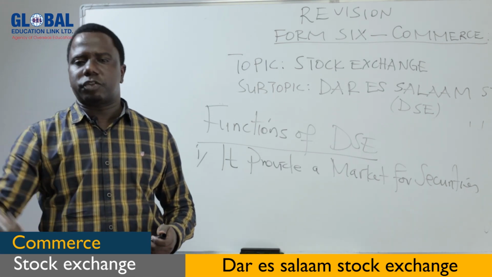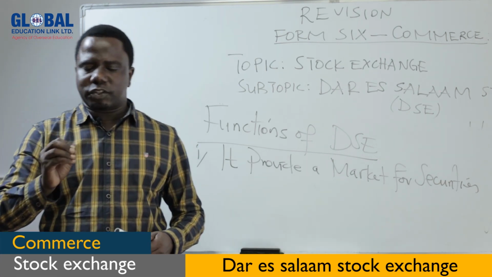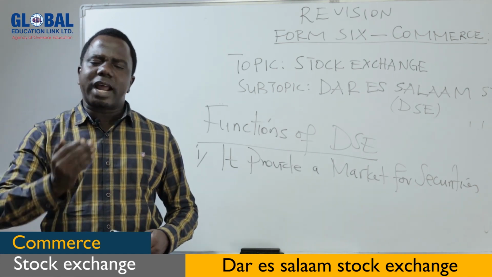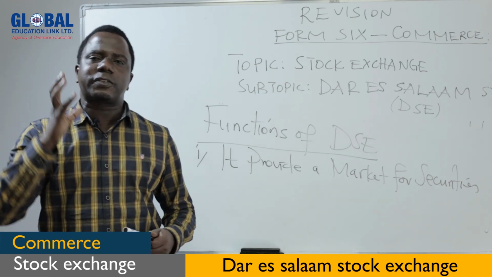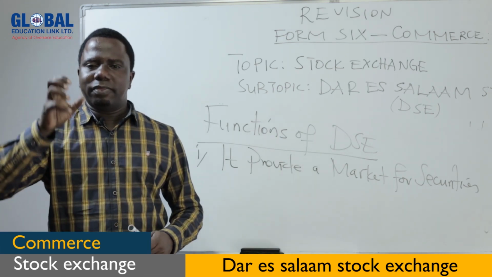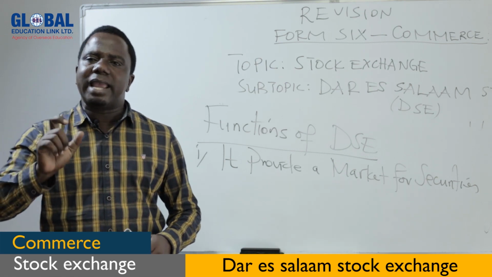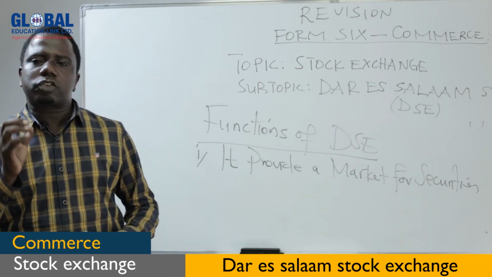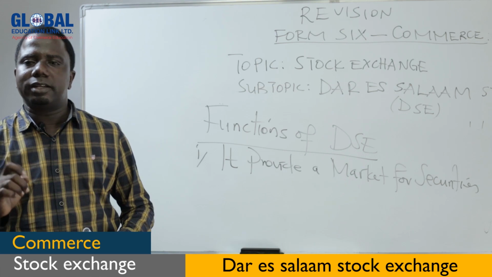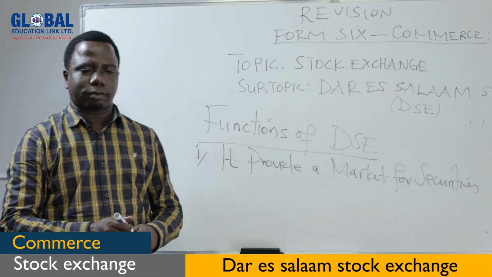being shares or bonds. So in Dar es Salaam Stock Exchange, as I have said before, once shares or bonds have been sold in the primary market, when those holders of shares and bonds are in need of selling them, they just go to the Dar es Salaam Stock Exchange and they sell those shares. But when members of the public are in need of buying shares or bonds, they just go to the Dar es Salaam Stock Exchange and there they can find those shares and bonds. So it provides a ready market for different securities, including shares and bonds.